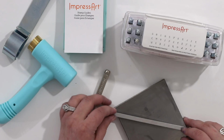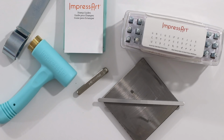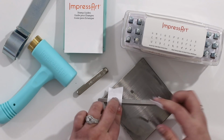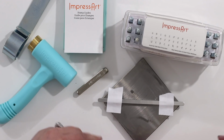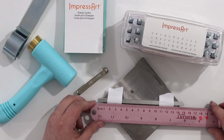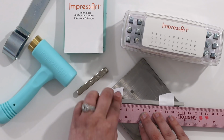So we're going to take our blank block like this, and I'm going to put it across here diagonally, and I just like to use a little bit of post-it tape just to hold it in place so it doesn't move on me. That's kind of more my preference. You don't need to do that. It depends how you feel as you're working. Now the next thing I'm going to do is find the rough center. So it's about a 15cm piece. So our 7.5 centimeters is right in here.